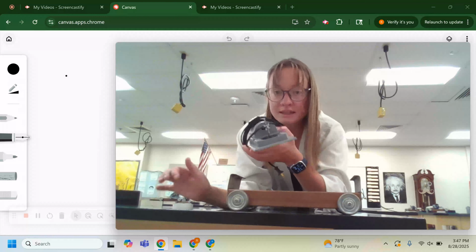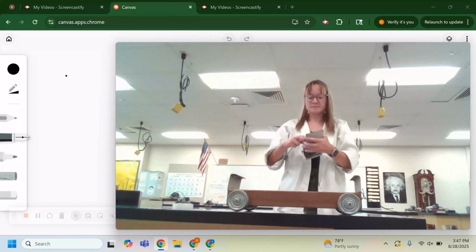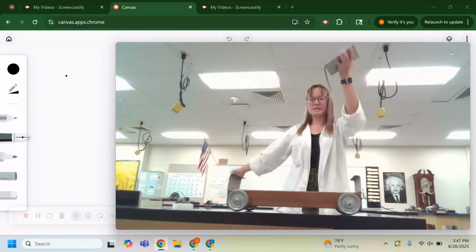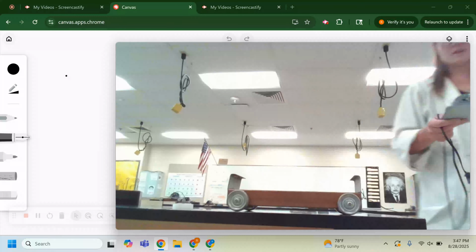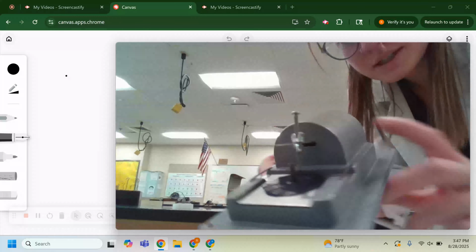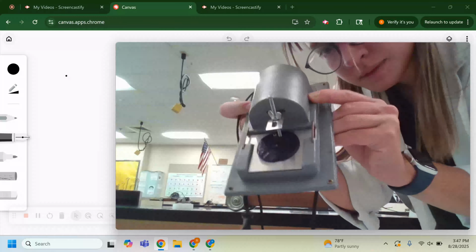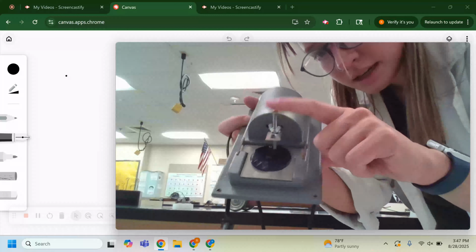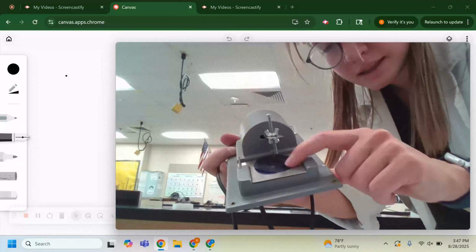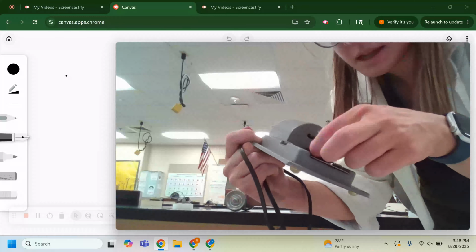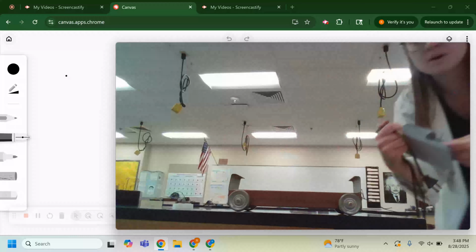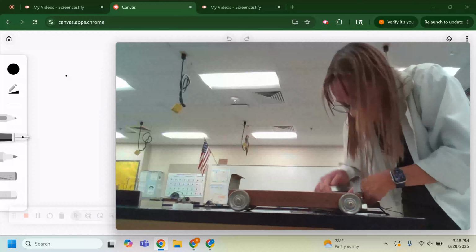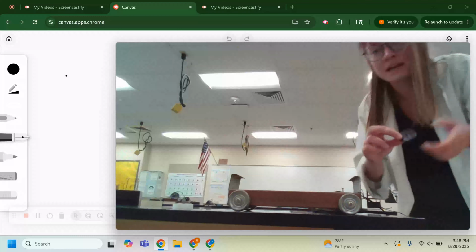The way that this little guy works here is, you can see the cord was so nicely wrapped around. I want to show you this up close. When you plug it in and turn it on, do you see how there's this little needle here? It looks kind of like a little screw, and then there's this little carbon disc here. You know when people make carbon copies of things, like on the official forms, where you write on one piece of paper and it automatically copies onto the other piece of paper? It's like an ancient technology.